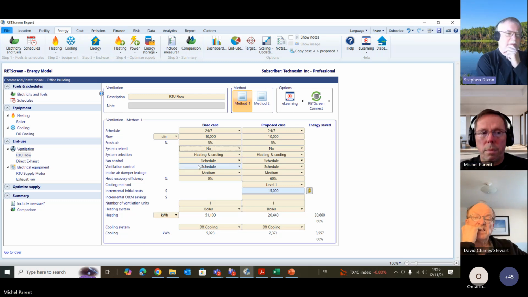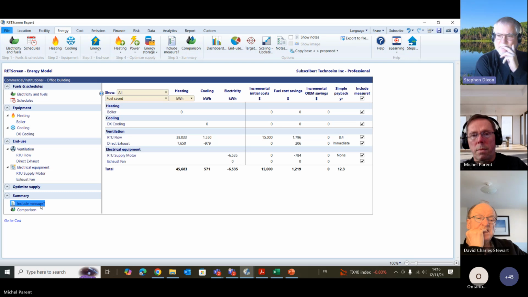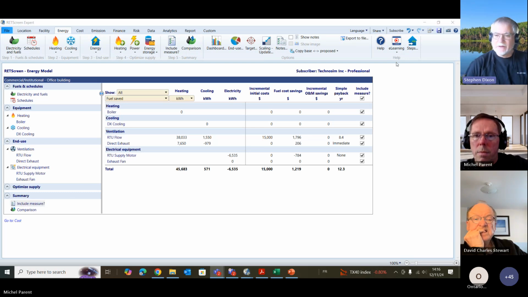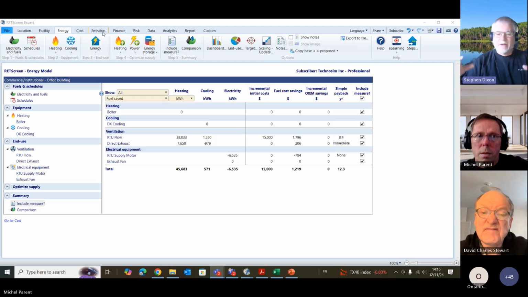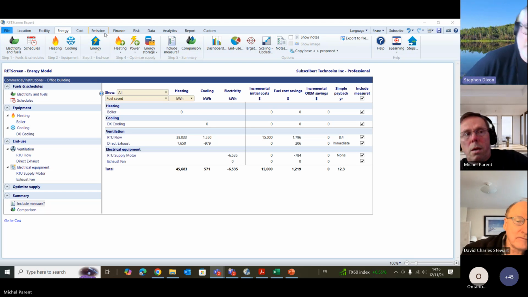Well, let's just go back to the include screen, just make sure everybody is on the same page there. 12.3 years overall. And again, we see the negative, the increase in energy consumption here on the supply fan. But we also see negative savings on the cooling load because now we have more cooling load because of that increased energy from the supply fan. But in fact, it turns out that there's also a benefit on the heating side as well. So basically, the interactions at this point get a bit complicated, but they are there and they are reflecting reality better than ignoring them.